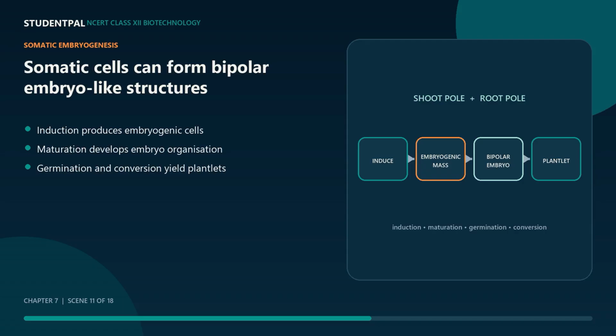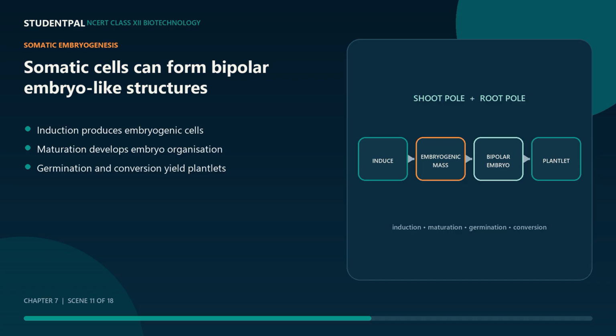Somatic embryogenesis is the formation of embryo-like structures from somatic rather than zygotic cells. A competent cell or tissue is induced to become embryogenic, and developing structures pass through recognizable stages under controlled media. A true somatic embryo is bipolar. It establishes both shoot and root poles rather than being simply a shoot attached to callus. Induction, proliferation, maturation, and germination may require different regulator and environmental conditions.